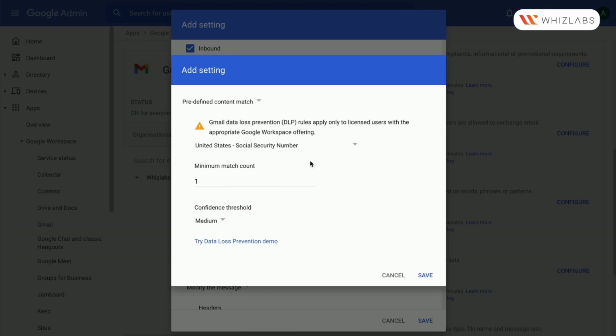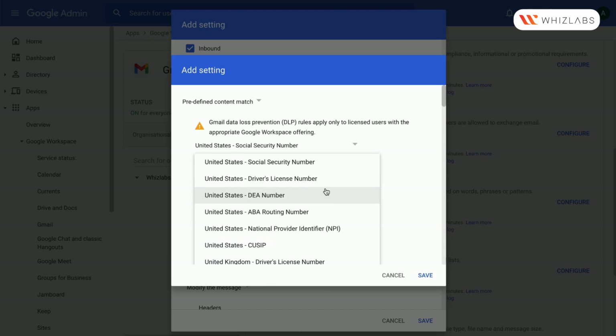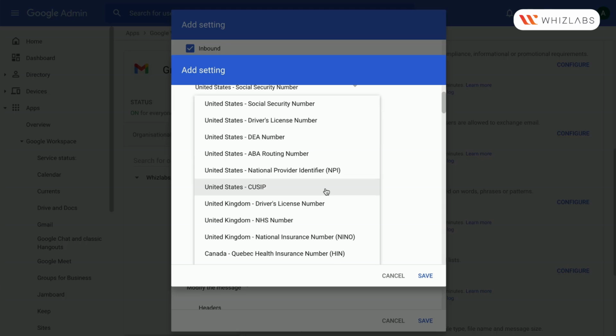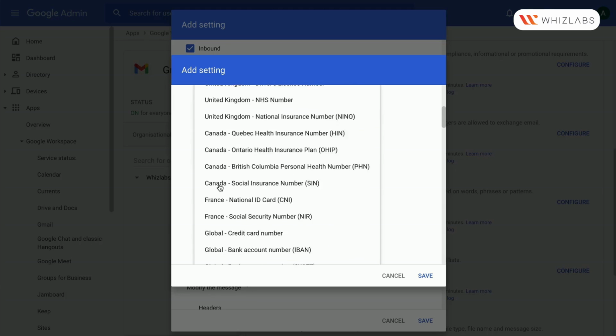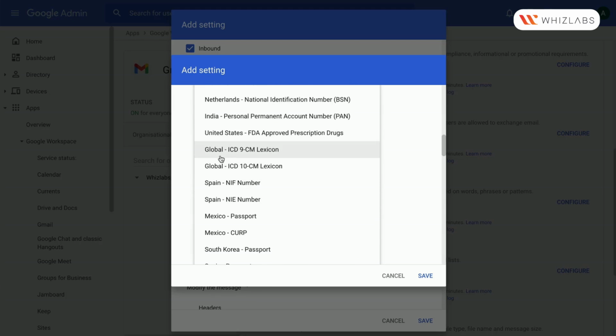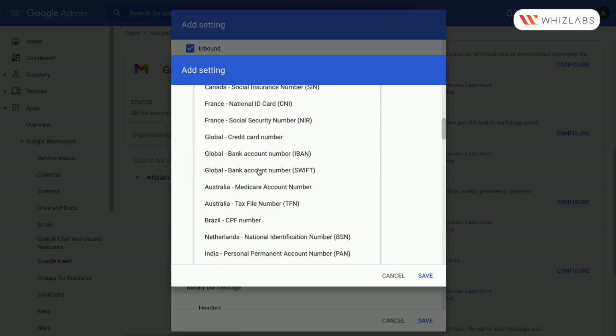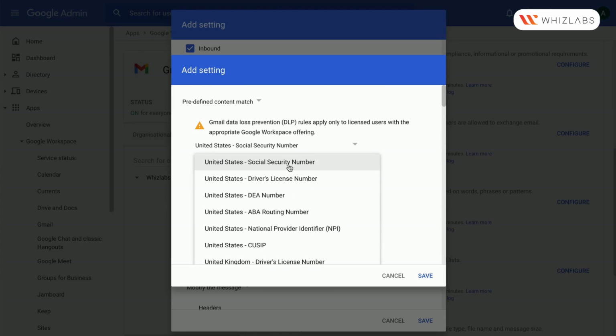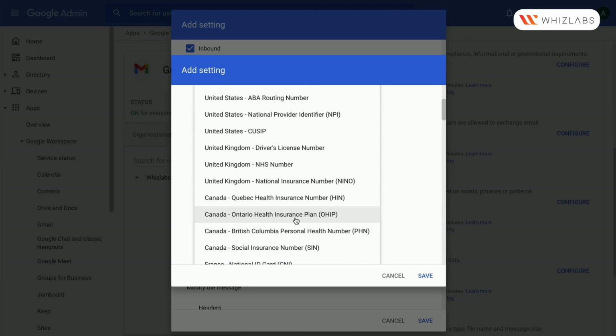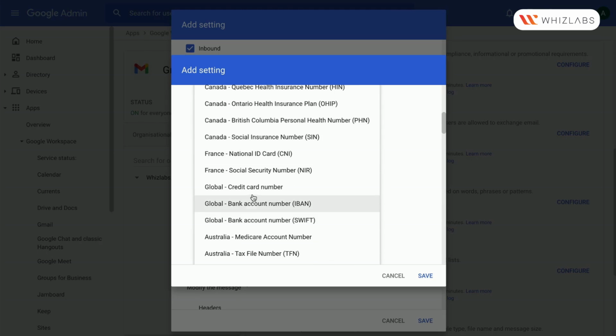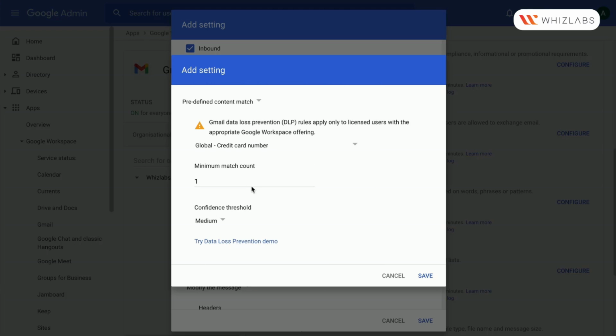And if you see here, so for predefined content detectors, we have the country names coming along with, and at the same time we even have something known as global. For example, for the India, we got permanent account number or the PAN number, right? For the United States, we got social security number, and on a global level, we do have something known as credit card number, for an example.